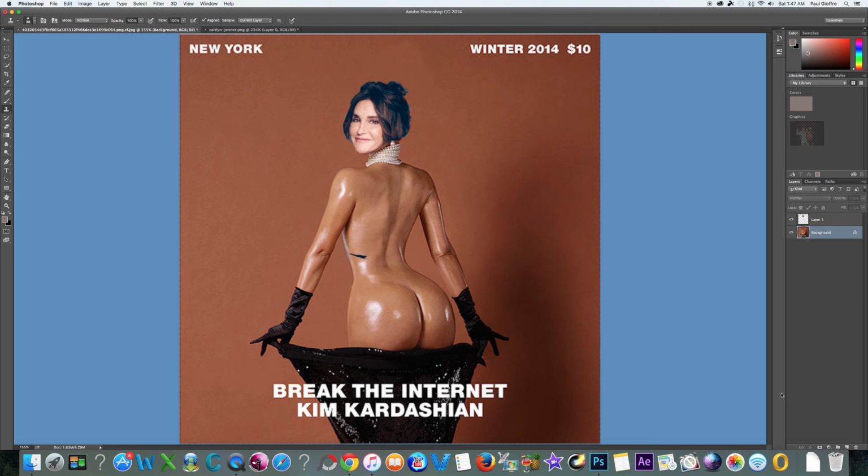So now we have Caitlyn Jenner with a beautiful body. I'm sure Caitlyn would be very happy about this. I see some black right here. Let me see if I can use the eraser tool and just get rid of that. I can. So that was a mistake in the other layer.